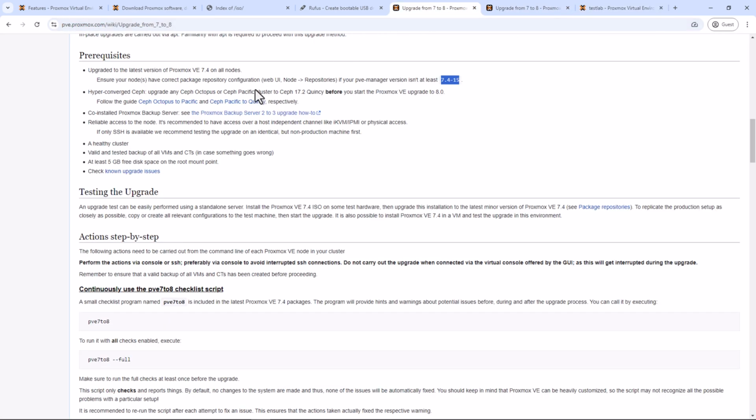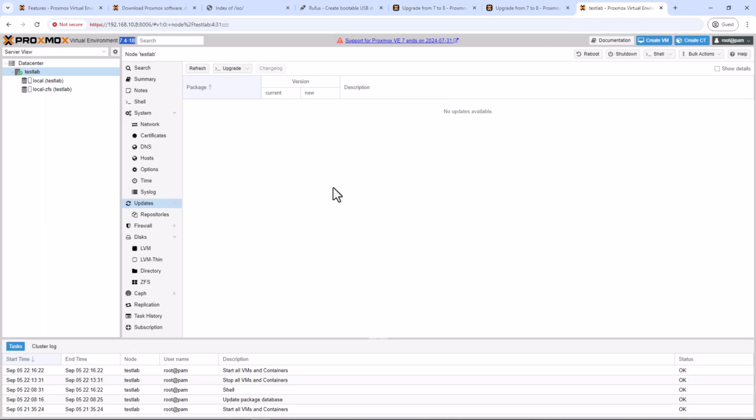Please review the other prerequisites regarding the cluster and the backup server. In my case, this is the test server and it does not have any backup server set up yet. If you are upgrading from an existing installation which contains VM, please make sure all the VMs are powered off and auto start is set to no until the upgrade process is complete. This is to avoid any data corruption, as we will be rebooting the host couple of times during the upgrade.